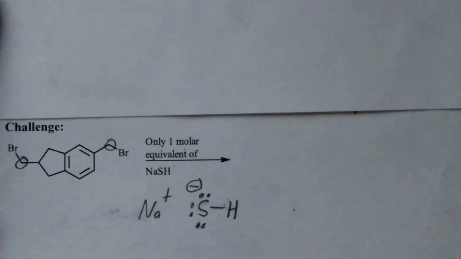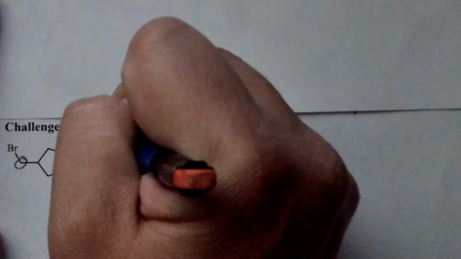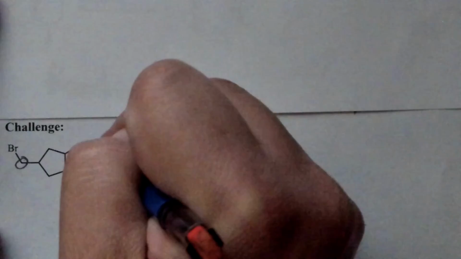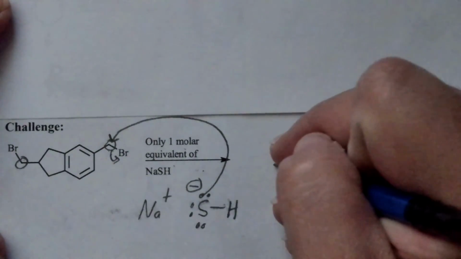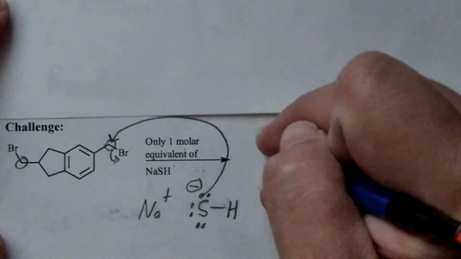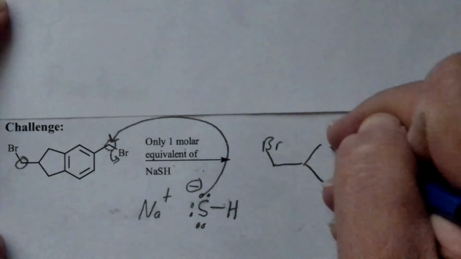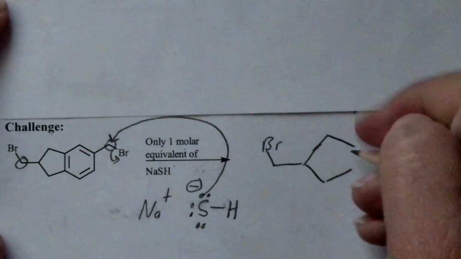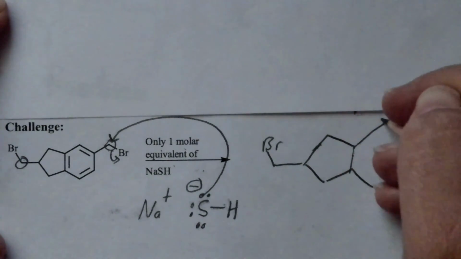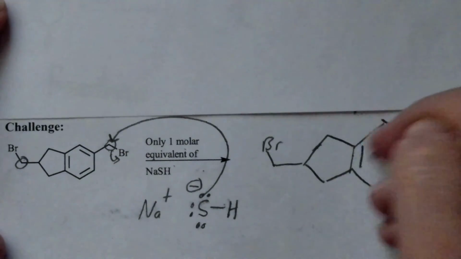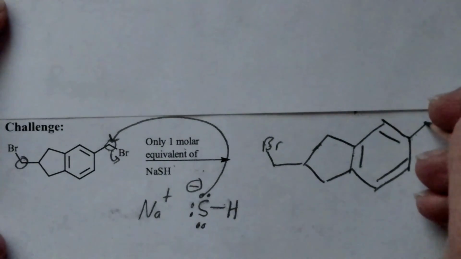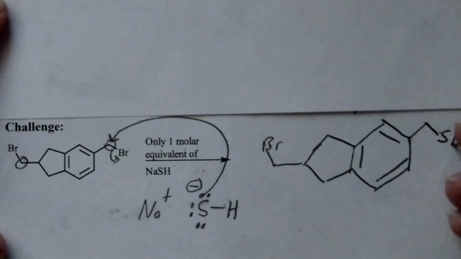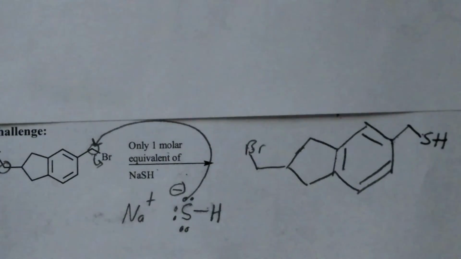This is not a benzylic carbon. It is a primary, but this is the benzylic carbon, and so it is going to attack it with an SN2 reaction, not the primary non-benzylic carbon site. And so in the end, if you only have 1 molar equivalent, you will end up with the following final compound, where you've got the benzene ring, you've still got the 1 bromine on here, and instead of a bromine on this site, you have the SH, the nucleophile that attacked.